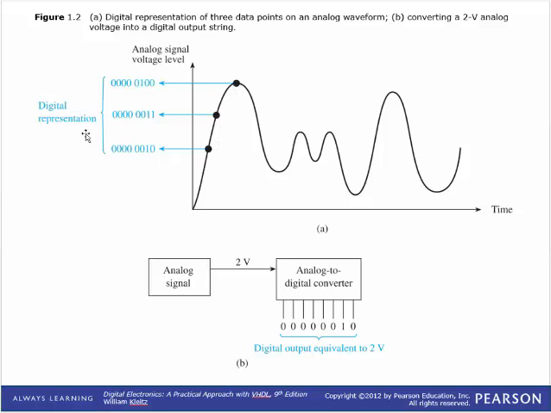They have it coded specifically. So this is at 2 volts, 3 volts, and this is at 4 volts, and they've represented the numbers 2, 3, and 4 in a binary numbering scheme. So an analog signal that's at 2 volts gets converted to digital using a device called an analog to digital converter. In this case, the analog number 2 gets converted right here to the binary number 2 with an 8-bit representation. So here's my digital output that's equivalent to 2 volts.